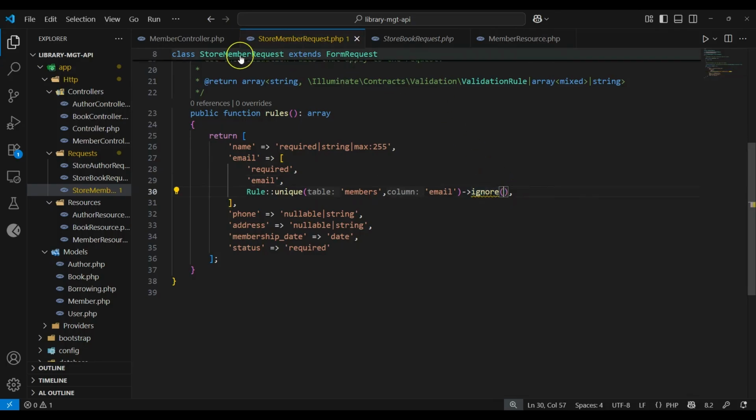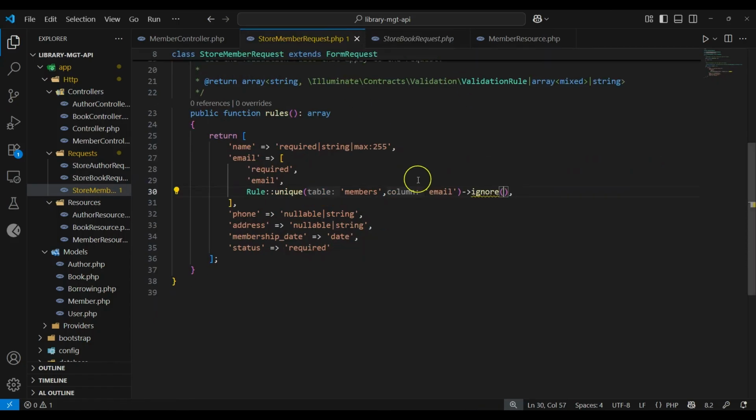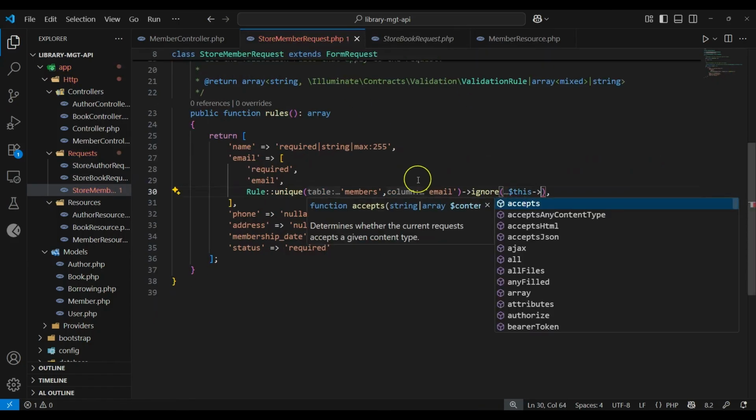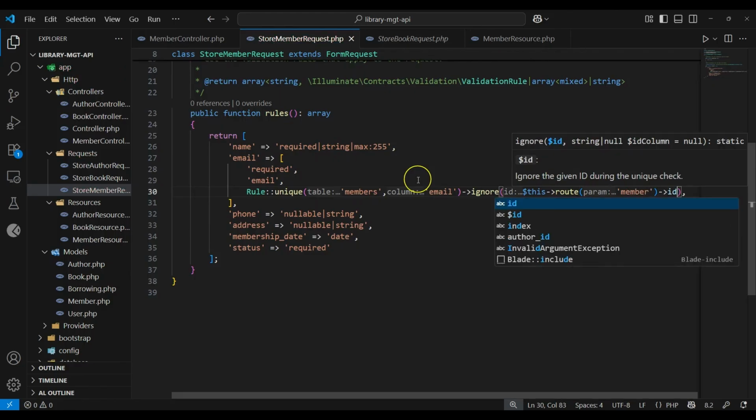If you remember what we did, you are supposed to provide the ID, but that ID is coming from the request. So what we are going to do is reference the current route, and then it will be member, and then we are going to access the ID.